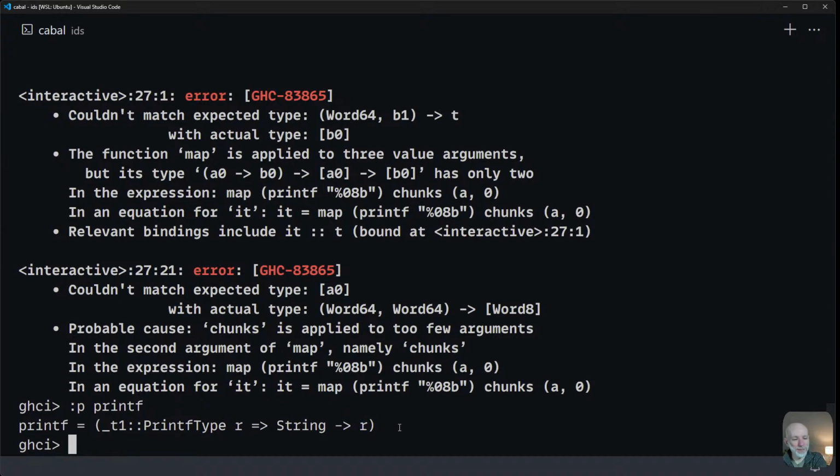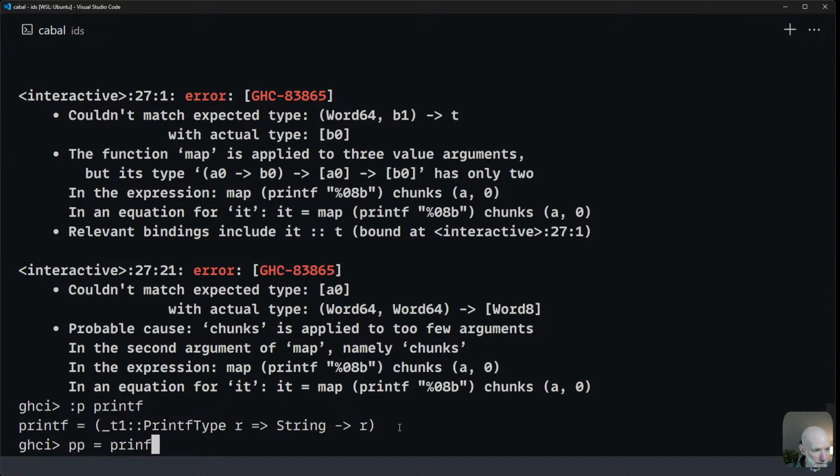How does that work? I just wonder if I can write a function and explicitly tell what the types are and then see if that works.